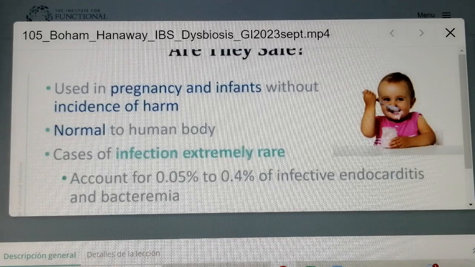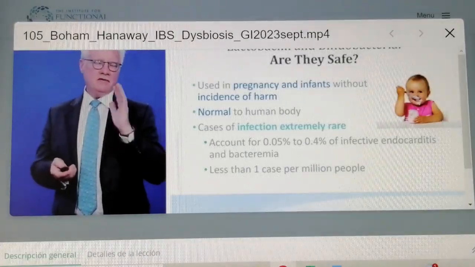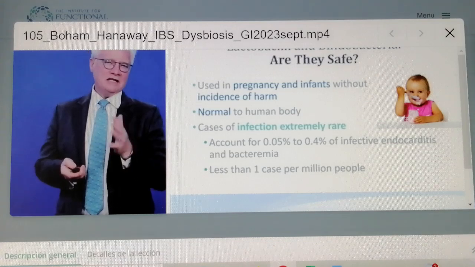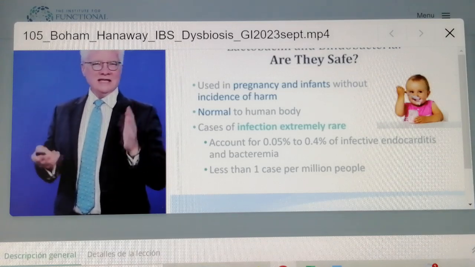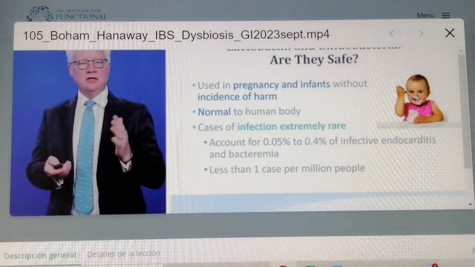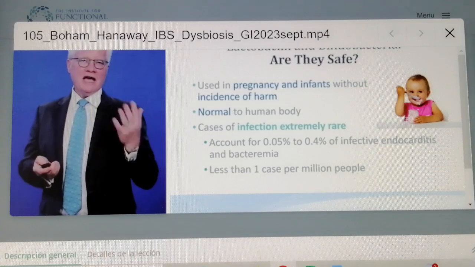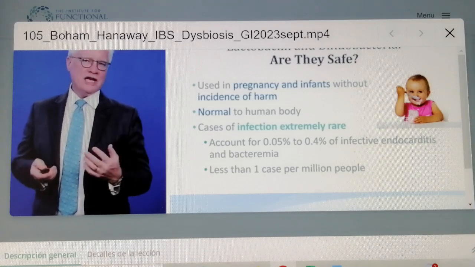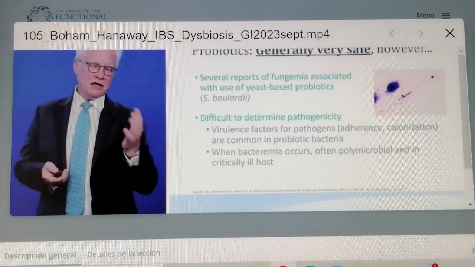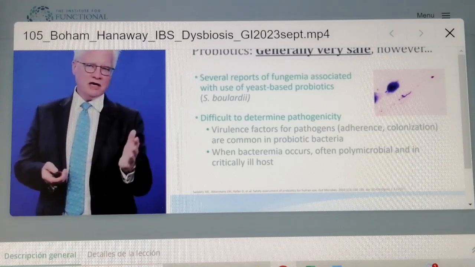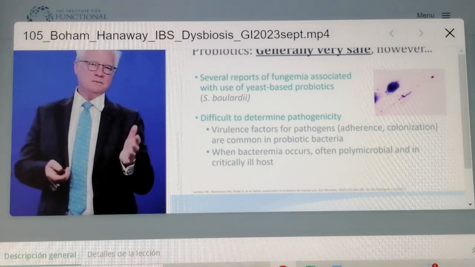Generally, probiotics are considered very, very safe. We've seen billions of capsules being given, tens of billions of capsules over the past 20 years. And we've only seen a few rare episodes, less than 1 case per million people who are taking these, of having some kind of translocation that occurs. Some of that translocation has occurred in patients who are really sick, like patients with stage 4 pancreatic cancer, or severe acute pancreatitis.